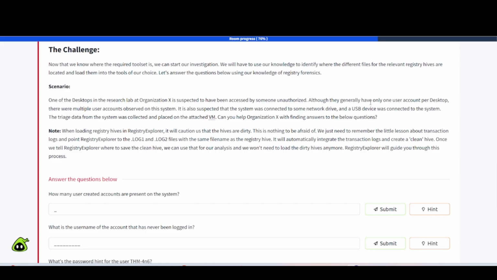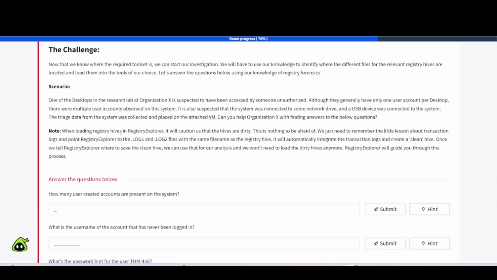Although they generally have only one user account per desktop, there are multiple user accounts observed on the system. It is also suspected that the system was connected to some network drive and a USB device was connected to the system. The triage data from the system was collected and placed on the attached VM. Can you help Organization X by finding answers to the questions below?